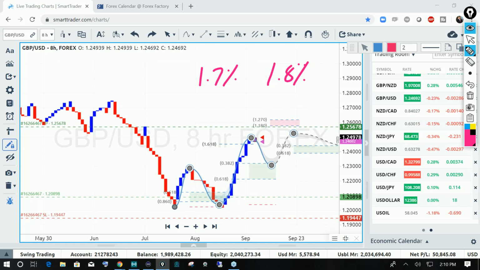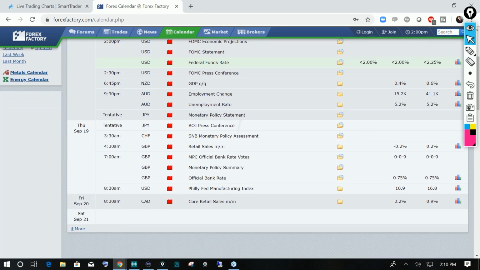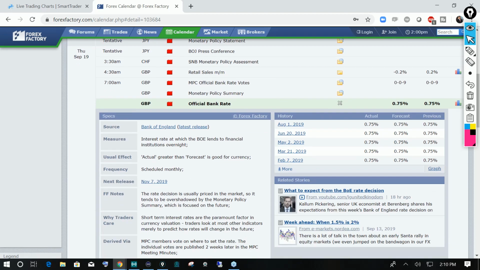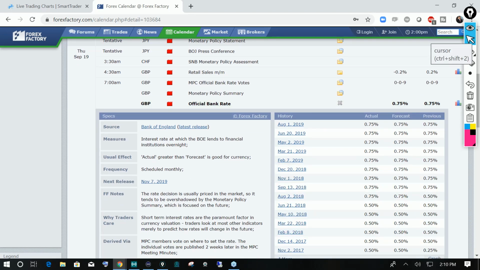We haven't seen a rate change in the UK for about, I think, oh man, I'll have to go back and see. I can look at it right now, Gary. I'm actually going to do that too. Now I'm curious because I did remember about a year ago, but let me see here. The last time we saw a rate hike was June 2018, exactly a year ago. Actually, they raised it in August to 0.75%.